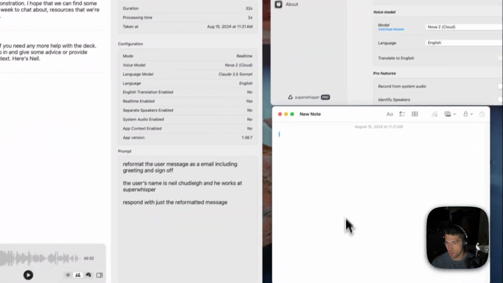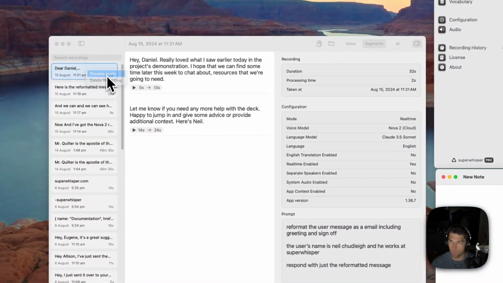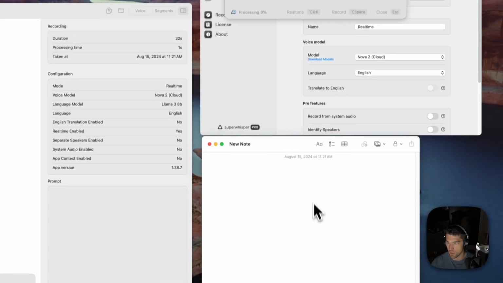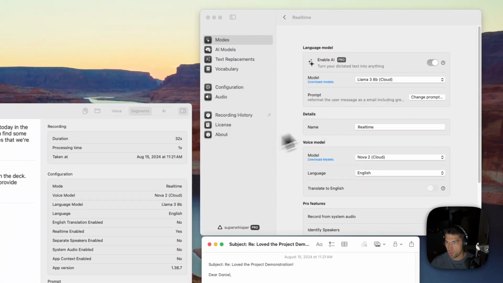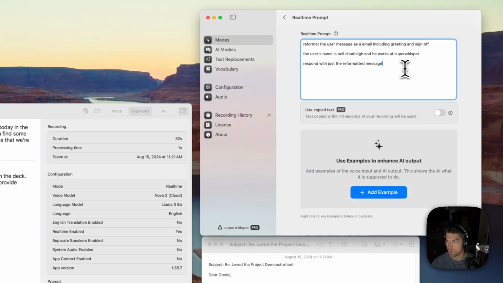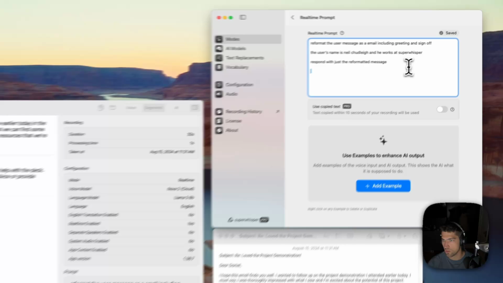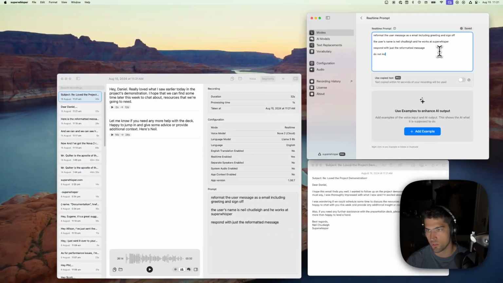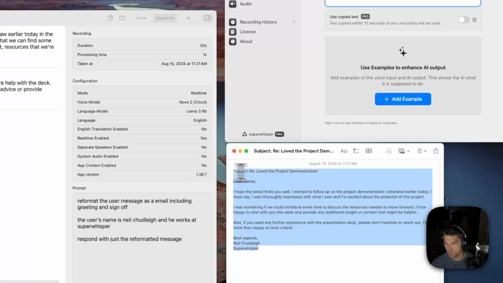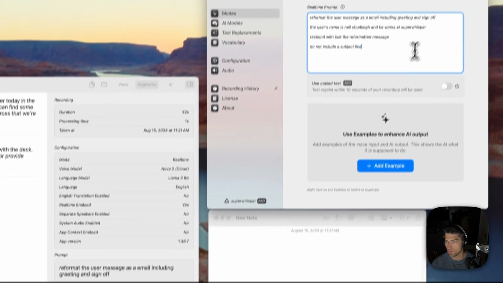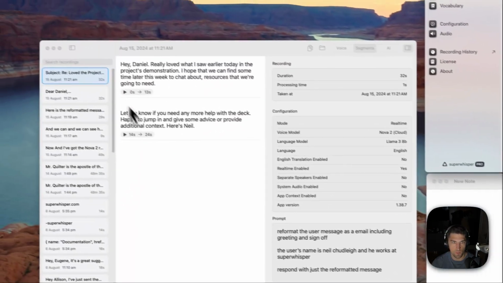And if you want to try, does that new prompt work with Llama 3 8B? Do not include a subject line. Right, so process again.